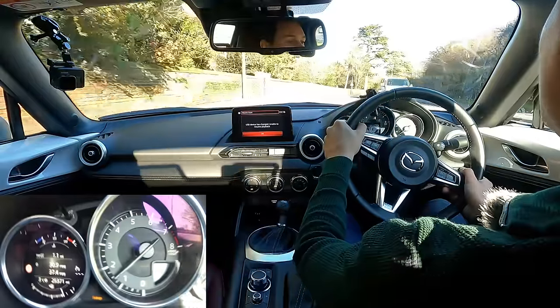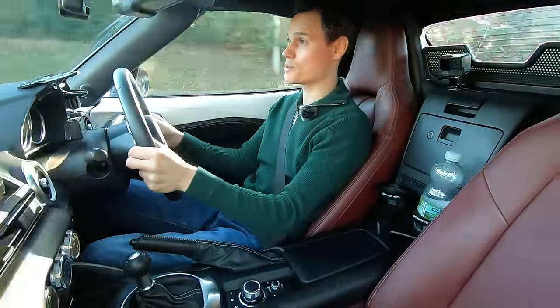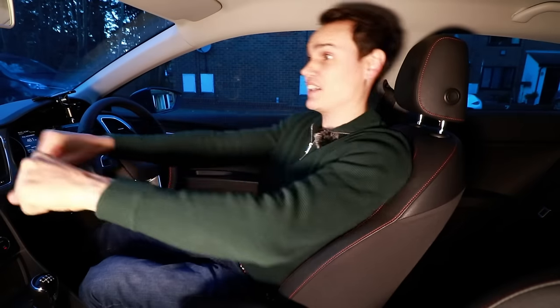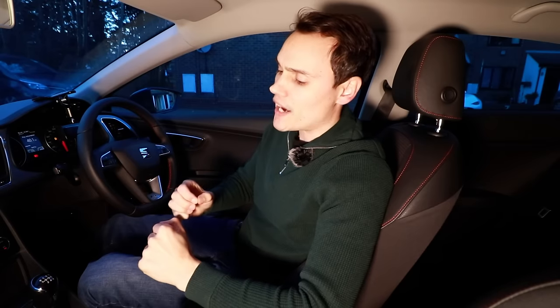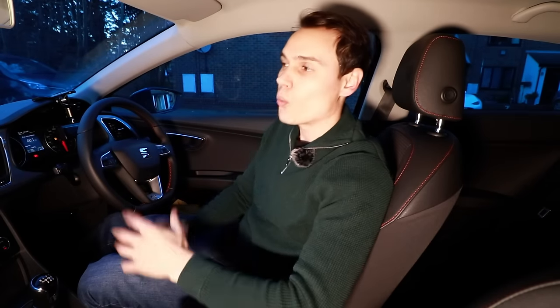Sixth is very high for 30 miles an hour, but all cars are different, and this car asks for sixth and it seems to work fine. Just because your revs are low doesn't mean you're using less fuel, because there are two things to consider: revs — engine speed — but also vehicle load or engine load. The best way I can describe load is to imagine using a rowing machine on its lowest setting — you can go really fast, but then someone puts it on its highest setting and suddenly it's a lot harder. That's like going up a gear in a car, which is why going up a gear doesn't necessarily save you fuel. If the gear is too high for the situation, you'll actually use more fuel. That's why many cars now have gear shift indicators.